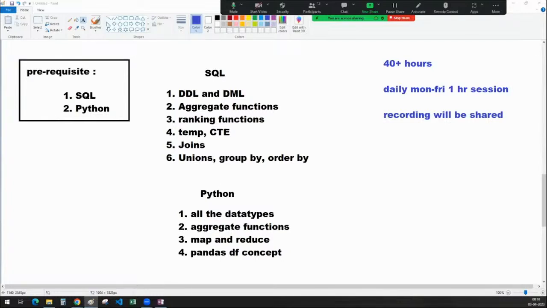I cover what is data, the classification of data, what is meant by structured, unstructured, and semi-structured data, and the types of databases available: DBMS, RDBMS, and NoSQL databases. From the very basics to the advanced level, where we will be able to automate the data pipelines. We will be covering every aspect until the automation.